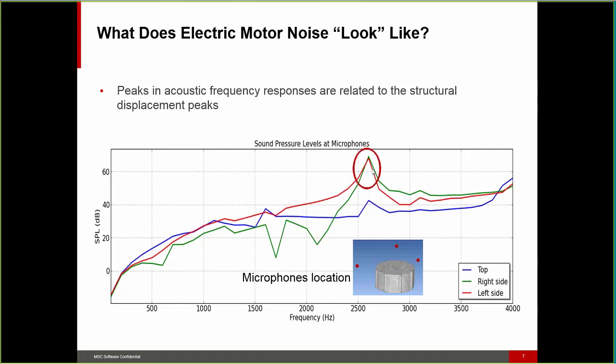Therefore, it is usually important to analyze and compare both the structural results and the acoustics results, as acoustics is the product of structural vibrations. So, by looking at both the structural results and the acoustics results, we can determine the cause of the noise, and ultimately we can find the solution to the noise problem.